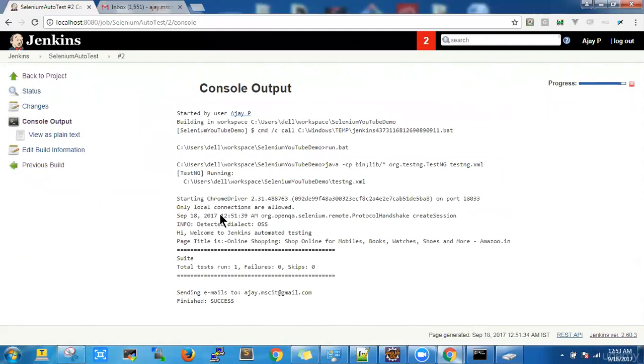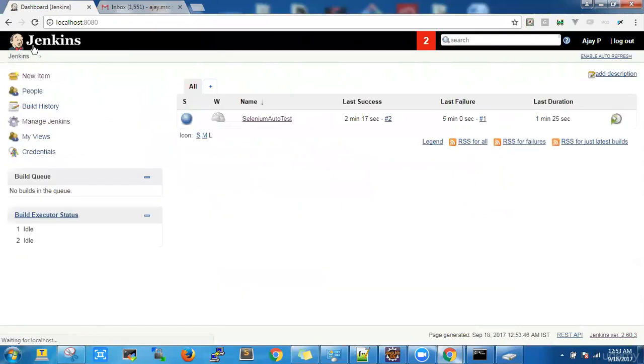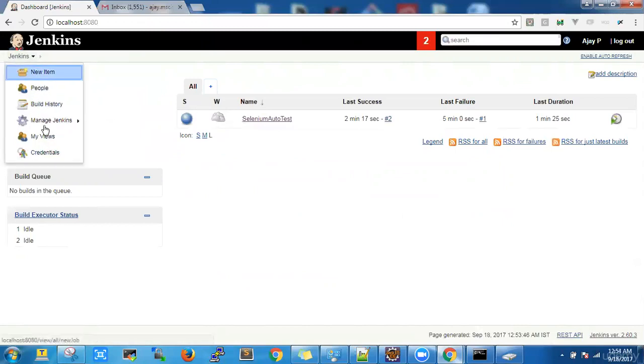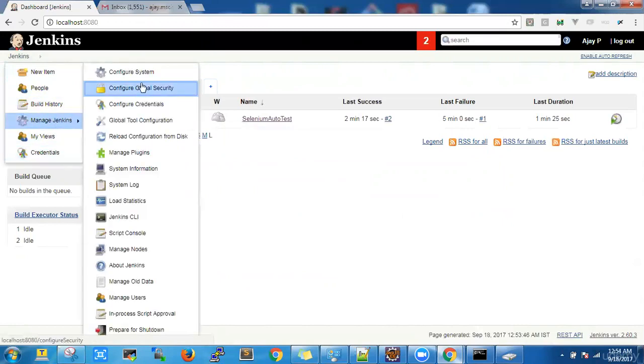And this is a complete demonstration of doing automation testing using Jenkins. Here we have used Jenkins to run our commands, and that command has all the details about the code and the execution part. So this is how we can use Jenkins to test our website or any automation testing. And here we need to see how the email notification is sent. For that we have done the configuration.